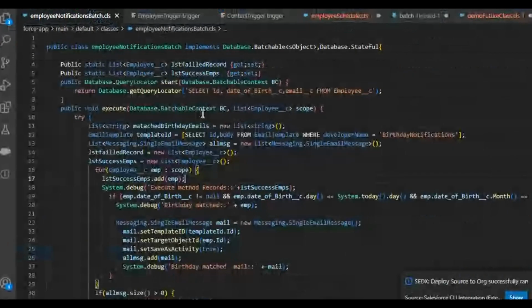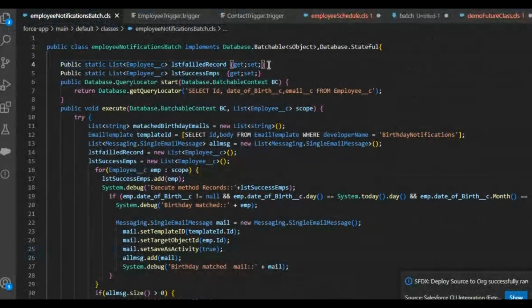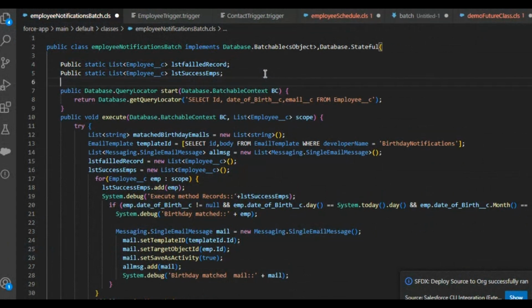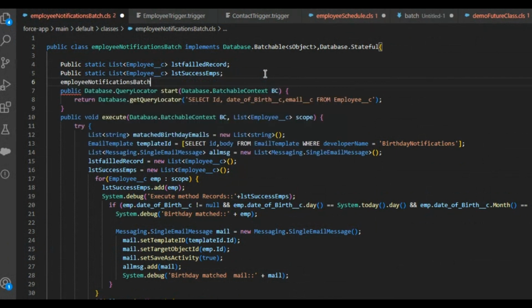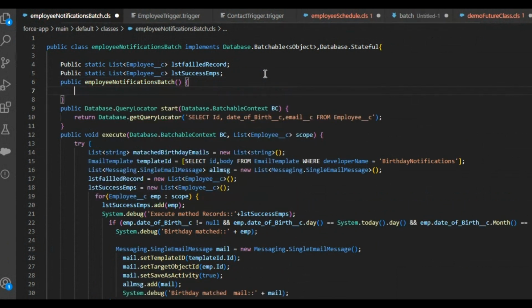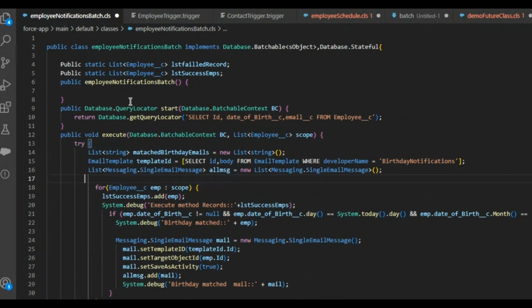I have initialized this. I don't know why it's not working out. I'm initializing this and initializing this. Let me put it in the constructor.